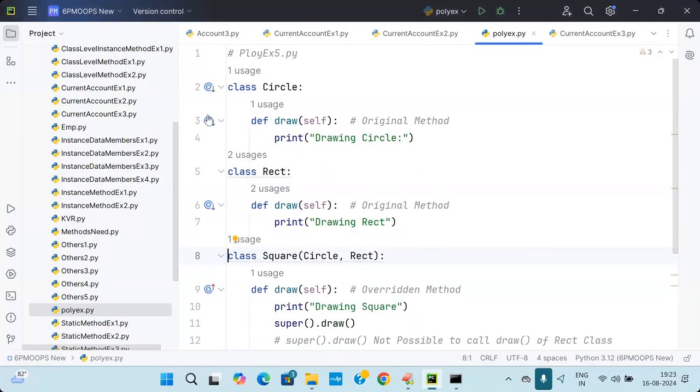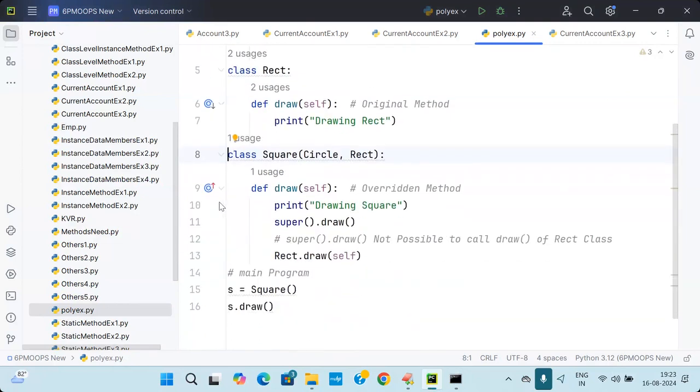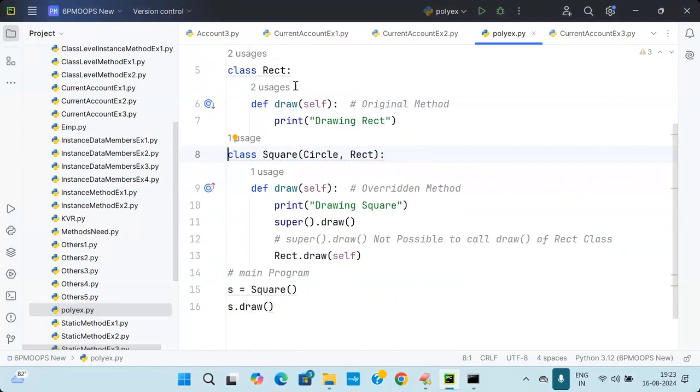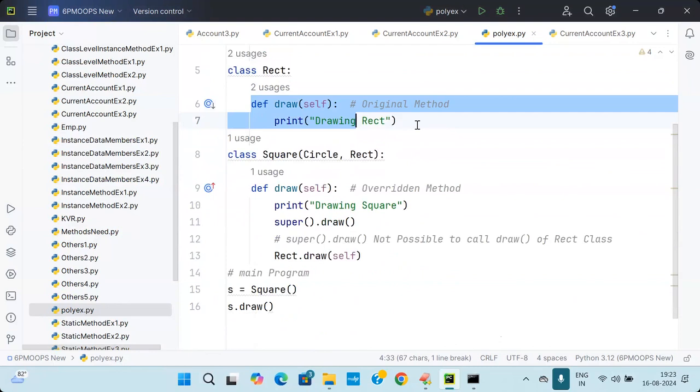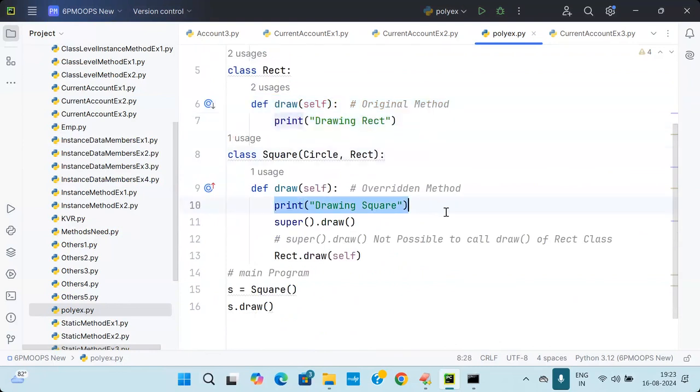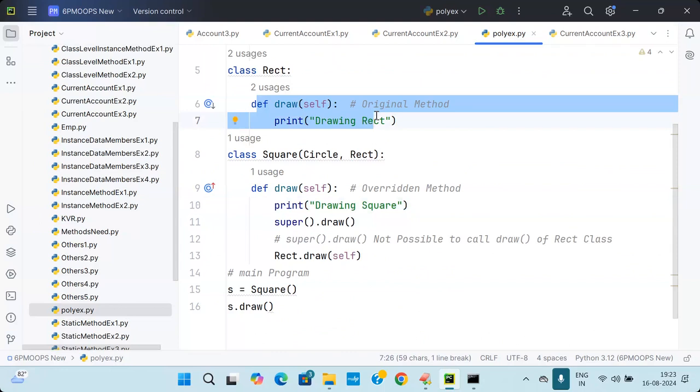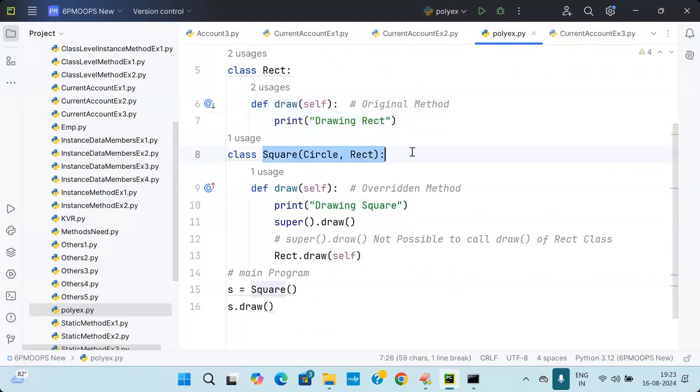Got it? The symbol up is called what? Inheritance related. The other symbol is called the overriding symbol. Okay now? So done. Coming back to the point, inheritance only. What is this method? Original method. What is this method? Original method. I redefined the method of which class? Base class, into the derived class, to do different operations. This is also called method overriding.